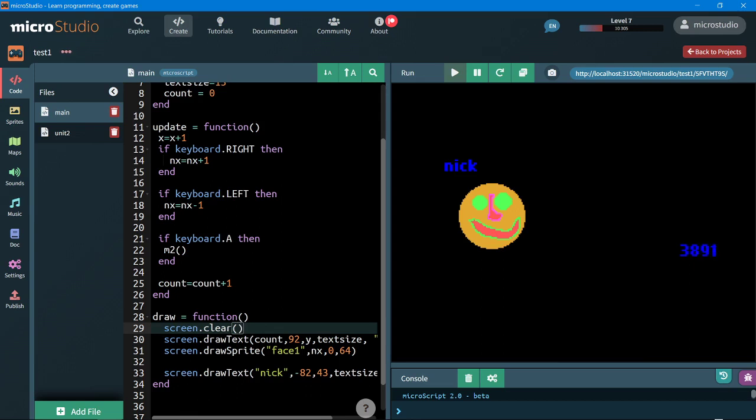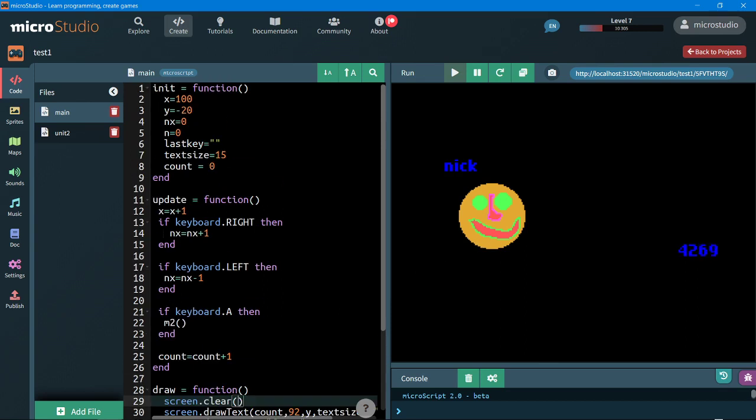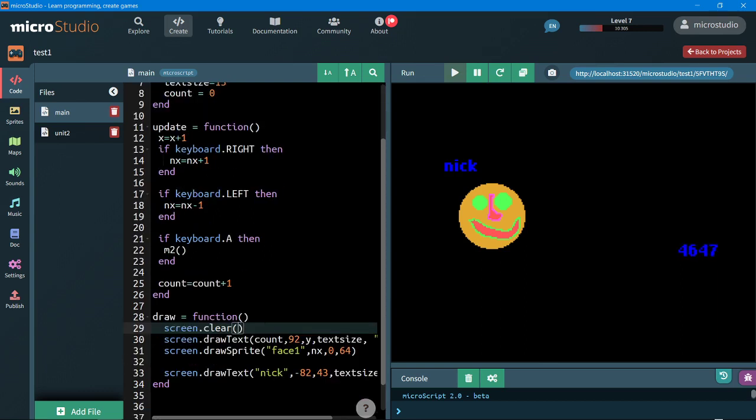You notice that as I did that, it basically updated everything in real time. Anything that doesn't get changed in the initialization area will get updated automatically. So if I change this text here, let's change it to Joe, you can see that it's changed immediately.